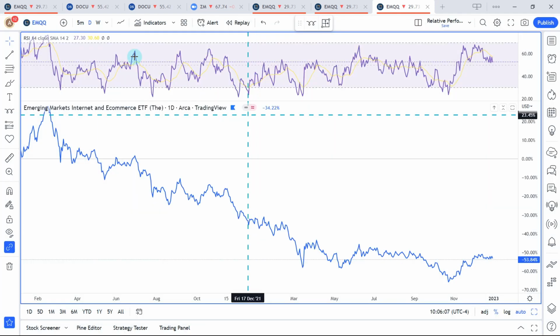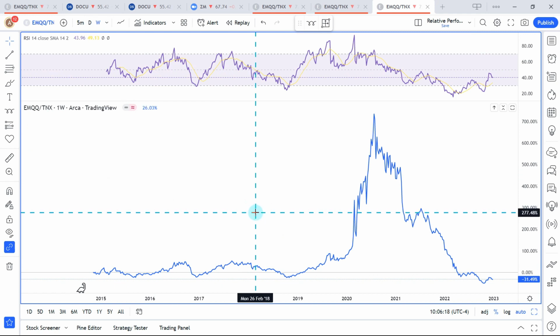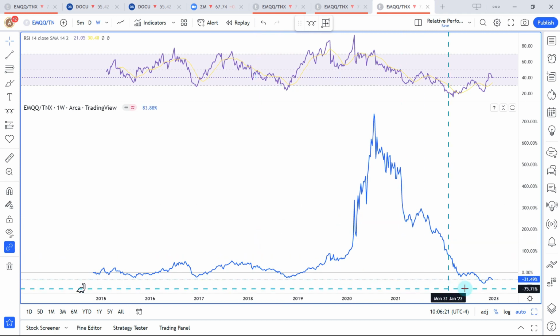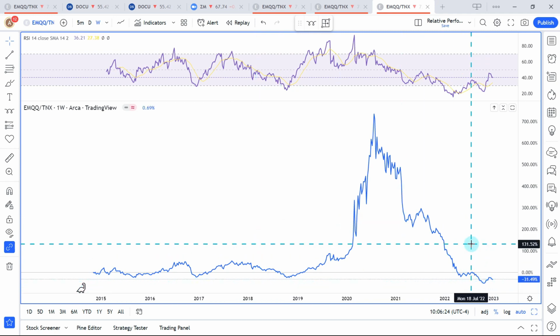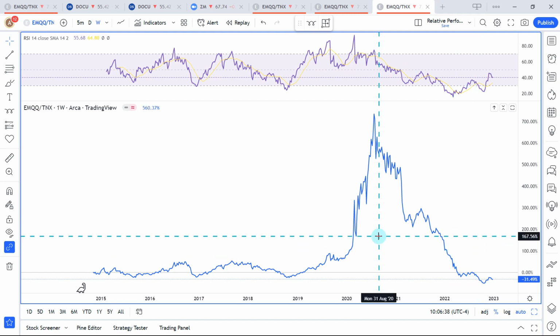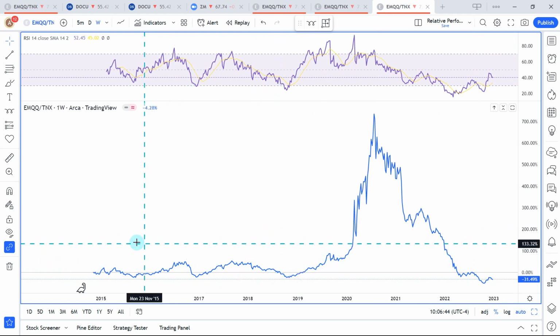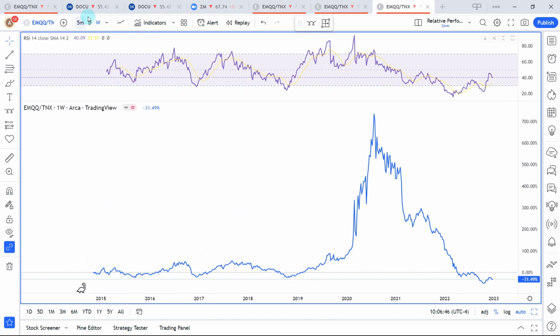10-year Treasury note yield. Okay, looking at weekly data points, we do see that emerging markets are extremely low versus the 10-year yield. We usually do not see it underperform the 10-year yield like this. So this is an anomaly. Anomalies, they can definitively continue. But when you have an anomaly, the probability of the norm coming back is pretty high. But when it is coming back, that's the big question. So you gotta be a bit careful with anomalies, but the fact is, looking at this chart, this relationship is very low for EMQQ.